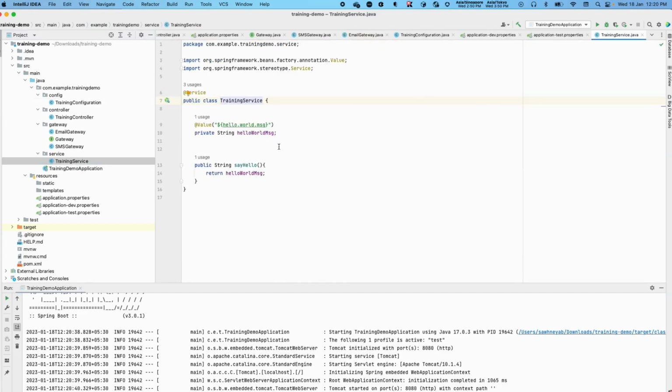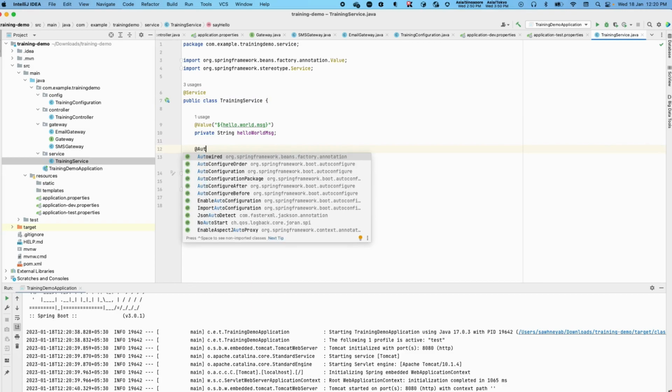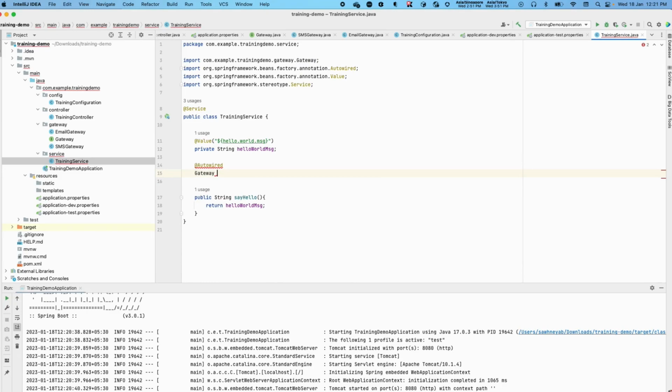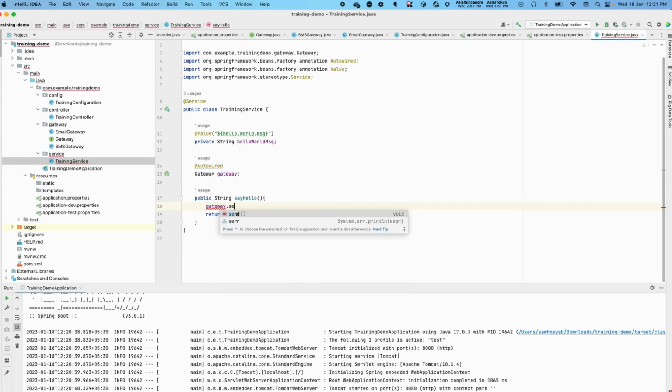Here it is, right? And what I'm going to do is auto wire the gateway interface, right? We are doing this so that we can test our bean creation. And at this stage, I'll say gateway dot send, right? So the service class doesn't know which one to instantiate, right?